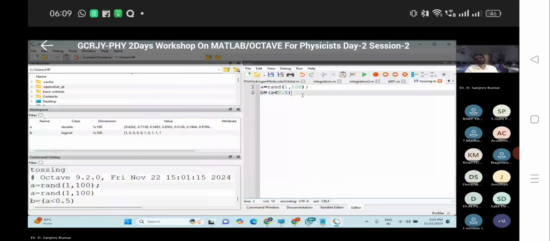Now, I got all the data. So now I have to count the number of zeros and the number of ones.